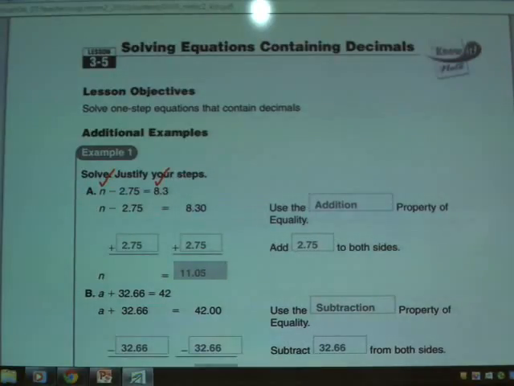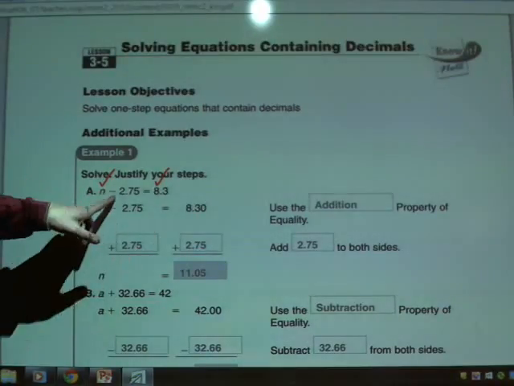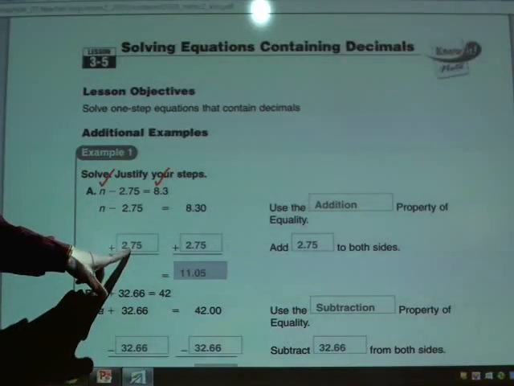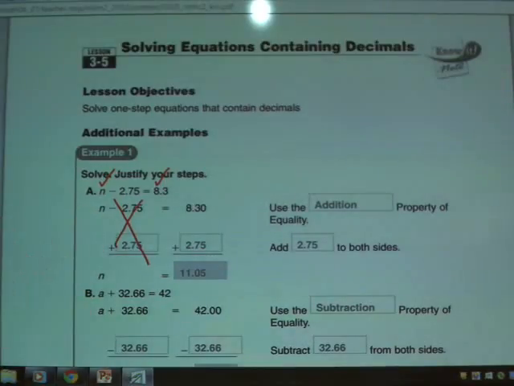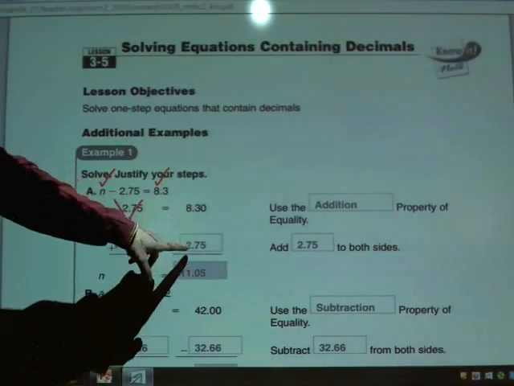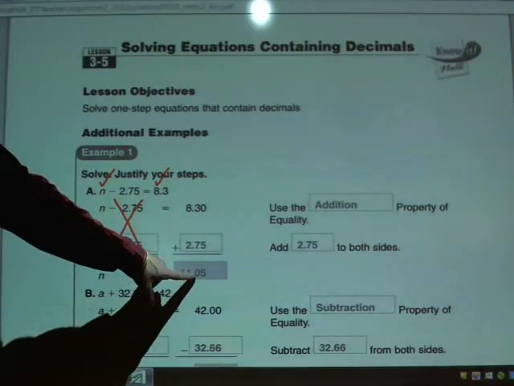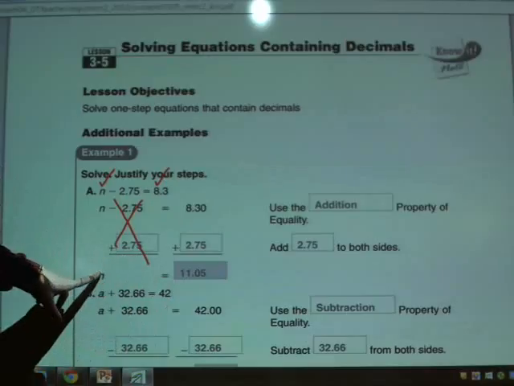2.75's got to get out of the way, so we're going to move 2.75 by adding 2.75 to both sides of the equation. Why? Well, remember, our goal when we move things is to do so by doing the opposite. So when I add 2.75 to both sides, over here I have minus 2.75 and plus 2.75. Those are going to wipe each other out and just leave me my variable n. That's always how we know we've reached the final step, is when all I have left on the left side there is my variable. Over here I've got 8.3 plus 2.75, which is 11.05, and that's my solution for n.